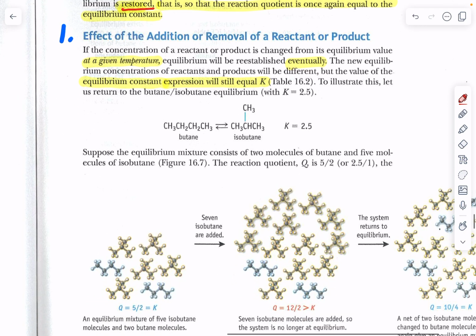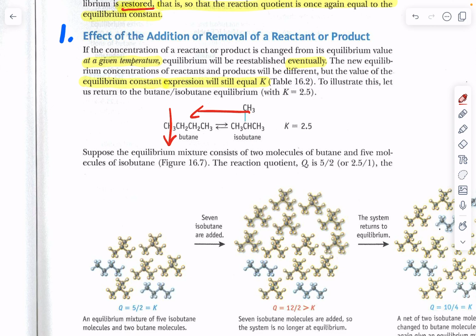So, what happens if you add or remove a reactant or product? And we've done this before in physical changes at equilibrium, but your reaction is going to go to partially offset what's been done. For example, if we increase this product, the reaction is going to go to the right to try to decrease it. Or, what if we decrease my reactant? Then the reaction is going to go to the left in order to increase some of that reactant.